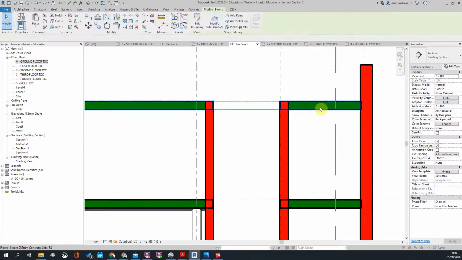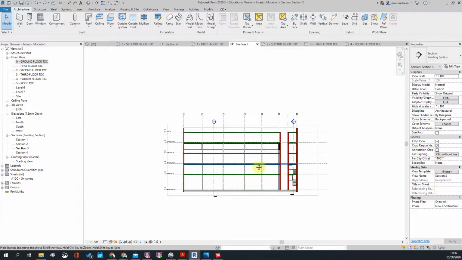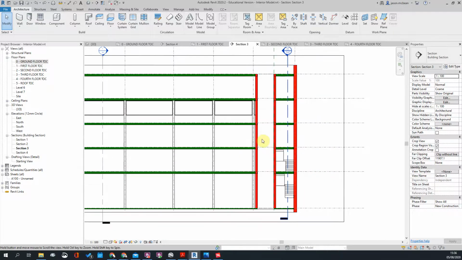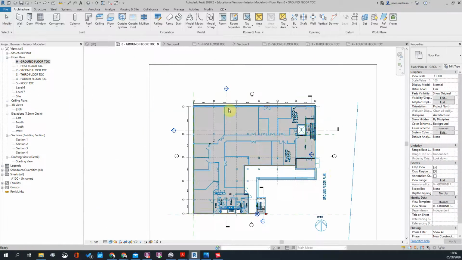Okay, so I tend to use floor slabs for a roof slab in this essence. I will create a separate video where you can create more intricate types of roofs, but I usually use a slab because technically it is a slab. They just put a screed on top, screed to fall. It's very unlikely that we're going to use a roof in this project, but I'll give you a demonstration on how those work. Okay, all right, so I've got my basic floor slabs.